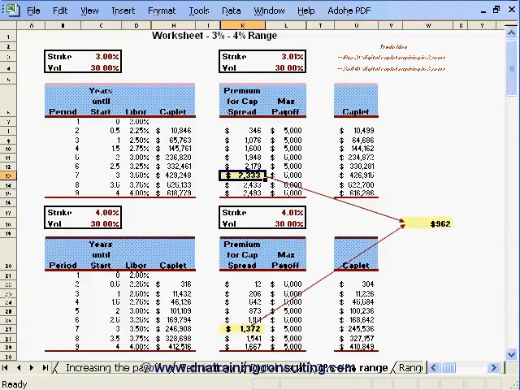Cells K13 and K27, highlighted in yellow, show premia of $2,333 and $1,372, bringing the net premium, also in yellow on cell W18, to only $962. Suppose we round the pricing of this four-year caplet combination upward by $38 and offer the entire combination to our customer for $1,000 up front.